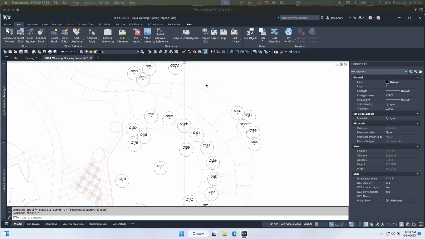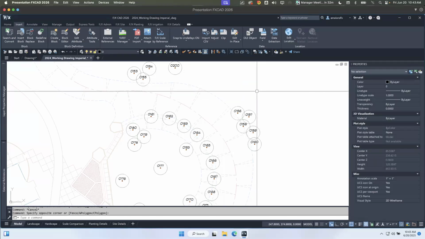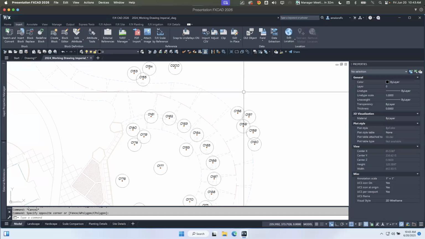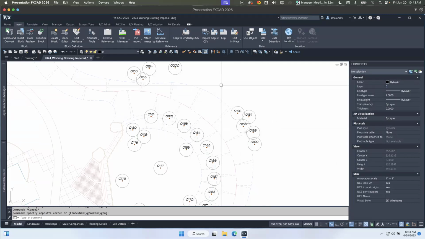So I bet that would be an awesome one, if they have text next to each one of these little deals, to be able to drop those around and have them auto attribute and number themselves. Might be a cool one. That would actually be really cool. There's so much potential here to just quickly start up that block creation process.